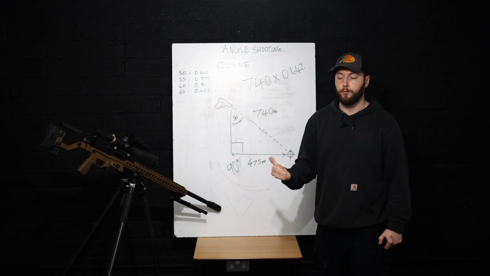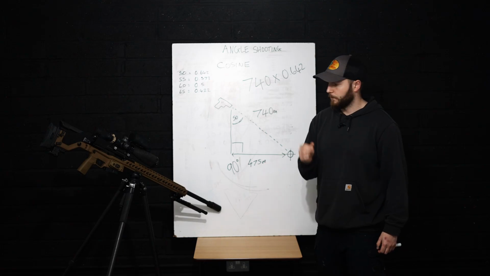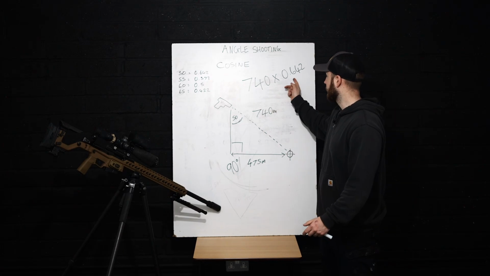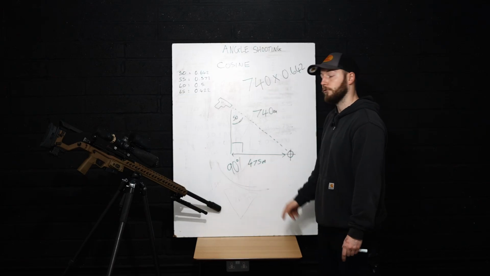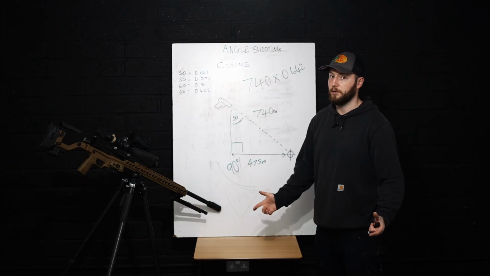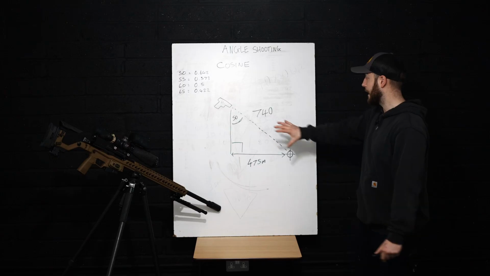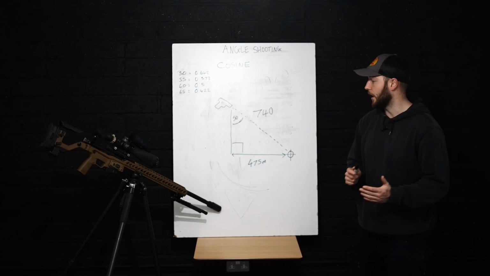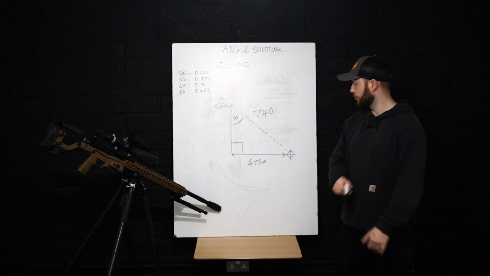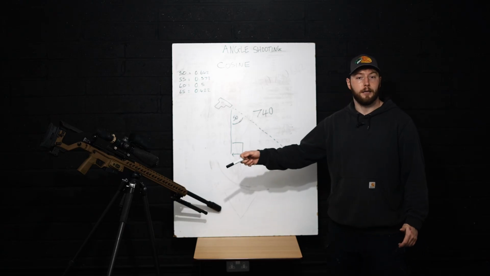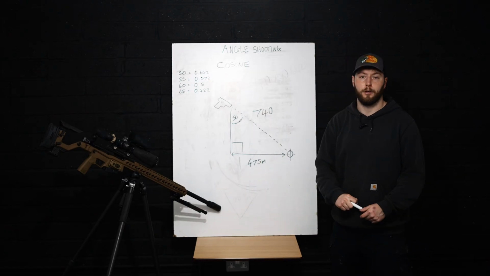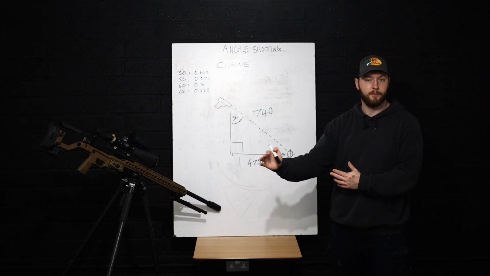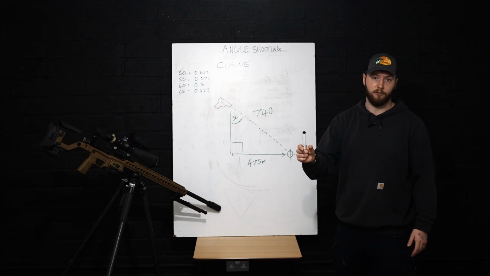So all you need to do is find out your angle, find out what that associated cosine is for that angle, and then just times it by your distance, and that'll give you your adjacent. Pretty easy. So we've talked about how to solve the elevation side of things. We now know that when you're angle shooting, you need to shoot using the distance from the adjacent, not the hypotenuse. It's not the straight line distance, but the ground distance, the flat line distance to the target. That's what we need to set our elevation for.